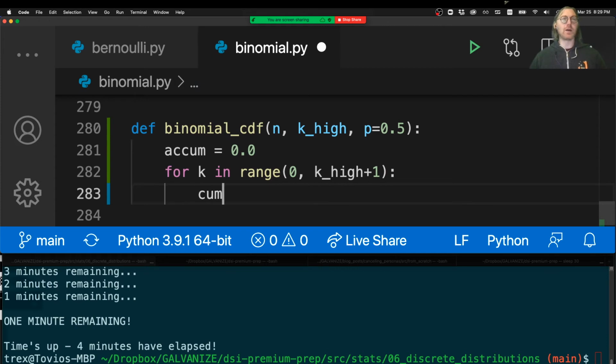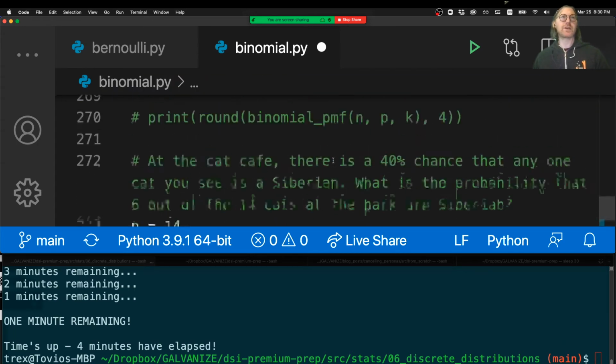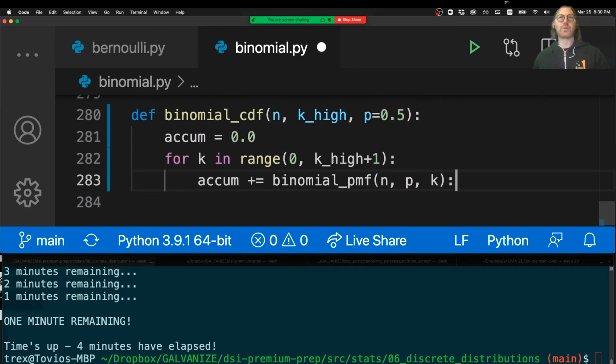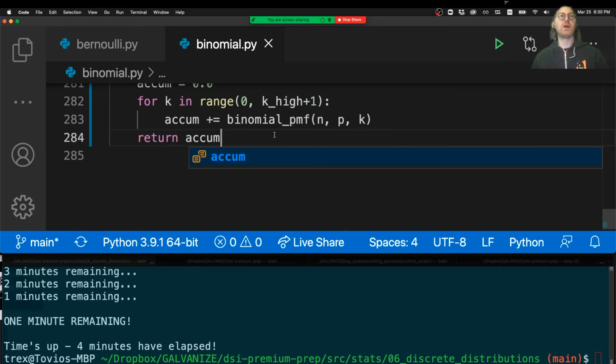And then the accumulator is going to be incremented by the binomial PMF of N, P, and K. Right, that's how that's coded, NPK. I like NKP a little bit more. Okay, either way. We'll return the accumulator, and we can answer a new kind of question very easily.